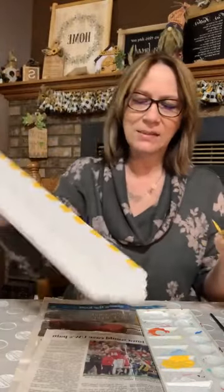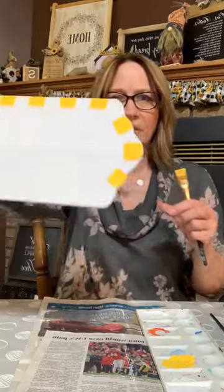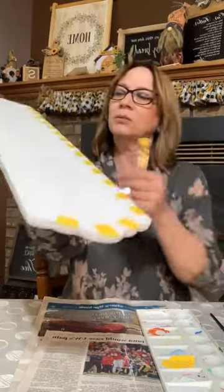Okay, so I just did that on that side. I think I'm going to do one here. Because of the design of the side, I'm gonna do one here, and I'm gonna do one like that, I think. And one in the middle. So that's what I did on the edge. Flip this over. Need some more paint.